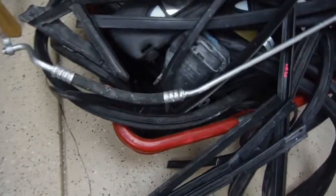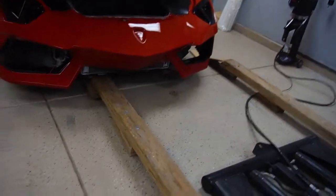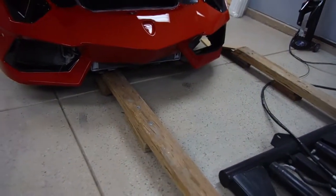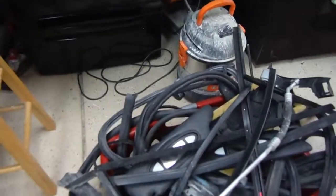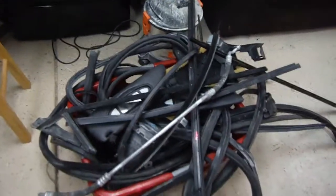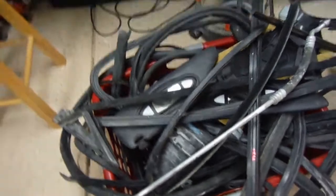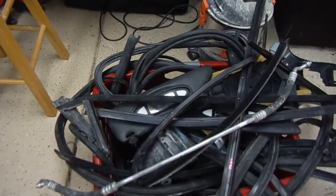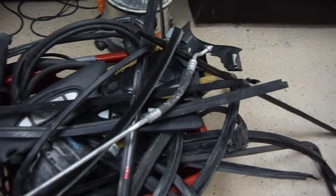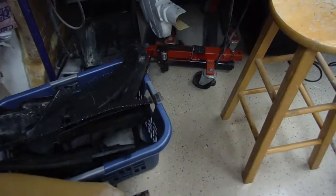And then this AC line here, this goes in the front, right across the front underneath that bottom radiator. But the angle now, I might have to extend it because it's not going to fit on there right now. I found a local shop today that can cut this AC line in half and extend it with some rubber hose. You really have to be careful because it's really high pressure. So have a professional extend it.